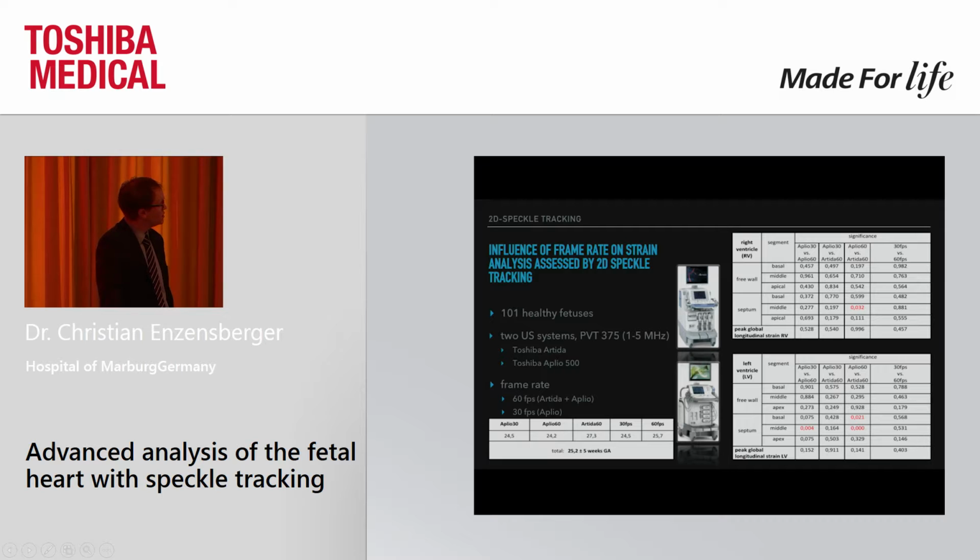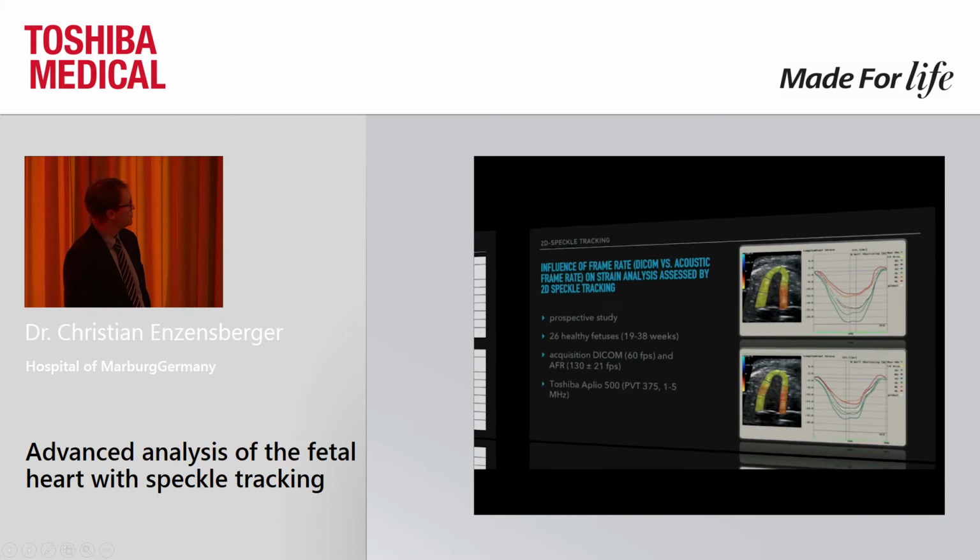What we could demonstrate is that there is more or less no difference. When you see the red p-values, they are only in 4 segments. All of them are within the septum, the lateral wall, and the lateral free wall, and the global longitudinal strain was independent of the frame rate.